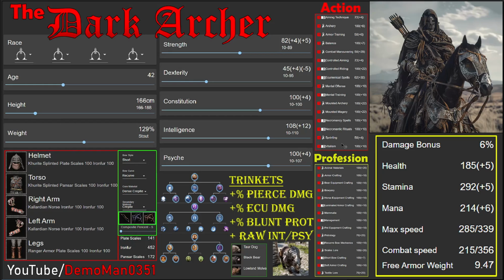Vitalism is maxed out. You'll notice that sprinting is at 50 and armor training is also at 50. The idea here is to wear enough armor that you don't just get railed off your horse or off your bear or off your mulva, because a good player might shoot your bear or your horse a couple times with an arrow, realize they're doing almost no damage to your pet, and then try to focus you.